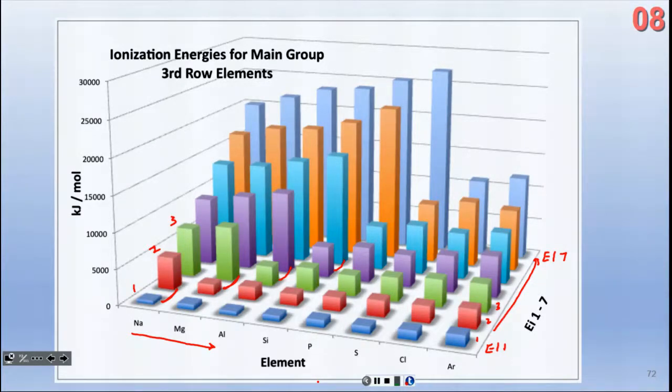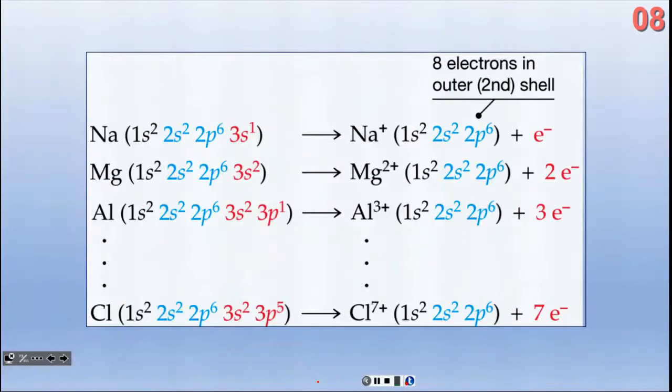If you keep looking, for phosphorus the next biggest jump is behind the one for silicon, and so on. So maybe that's a nice visual for you to relate these increasing ionization energies and where the giant leaps are between the different ionization energies. So think about it. In each case, though, you're going to get to a point where they're stable, and that's why the next removal is hard.